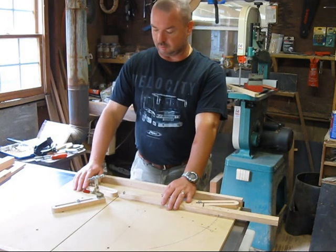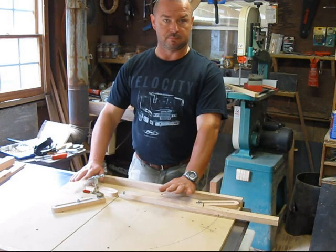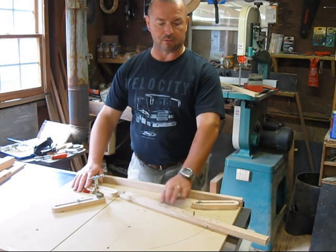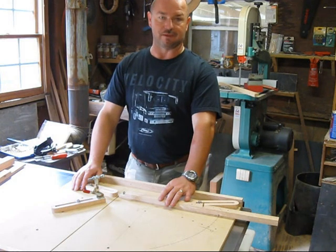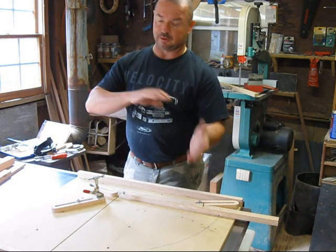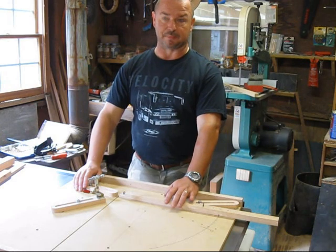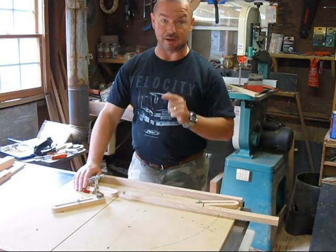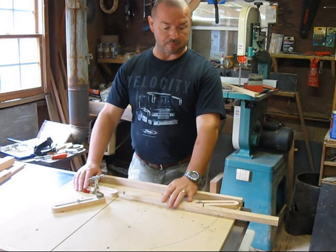In a previous video earlier last year, I made my miter sled for segments. So when I'm doing a segmented bowl, I can do repeatable cuts without a whole lot of headache of measuring and angles and all this mess. So what I did was I decided to make one sled that's adjustable and makes repeatable cuts time after time, and this is what I came up with.